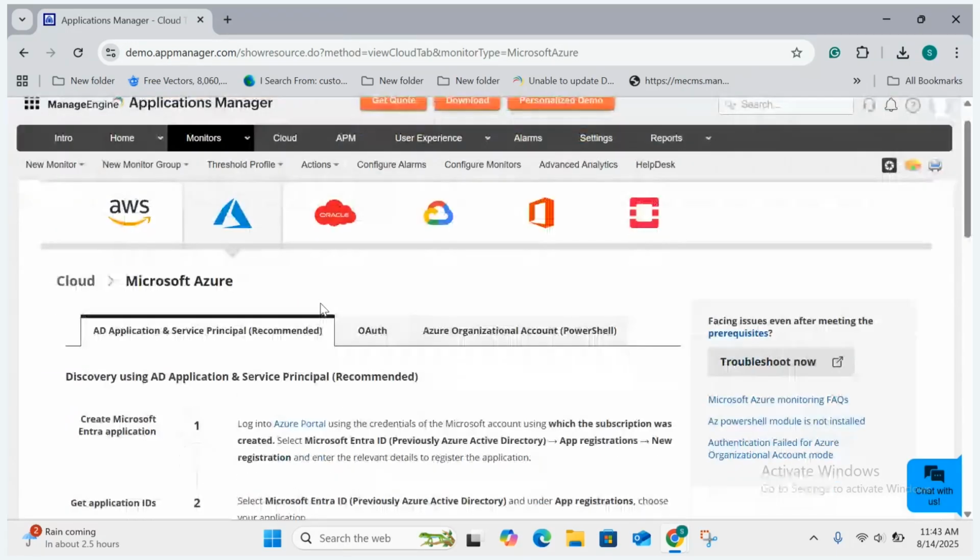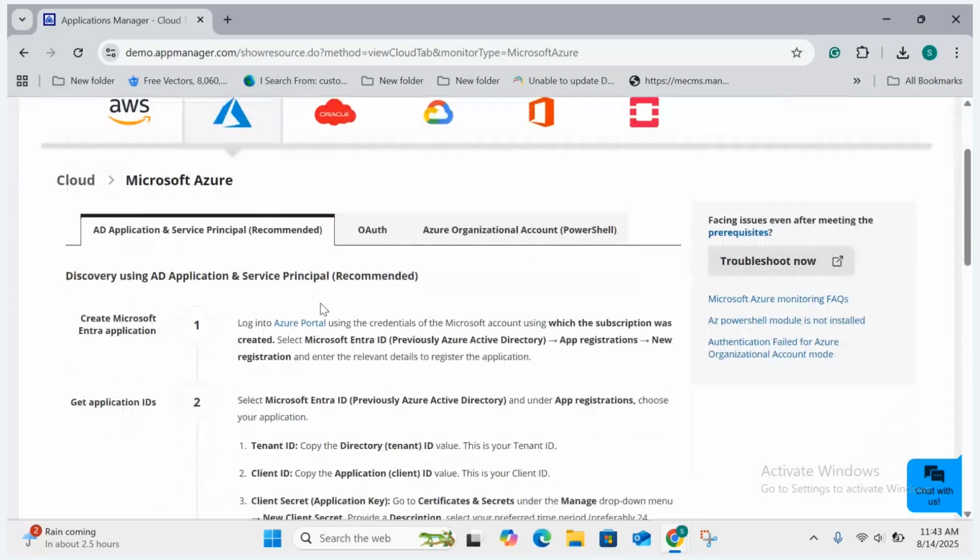As mentioned before, you can view the 3 authentication modes to fetch your Azure data. Out of the 3 methods, we would recommend AD application and service principal.